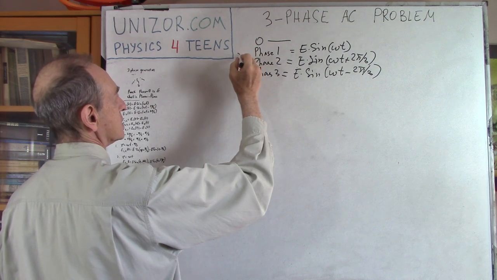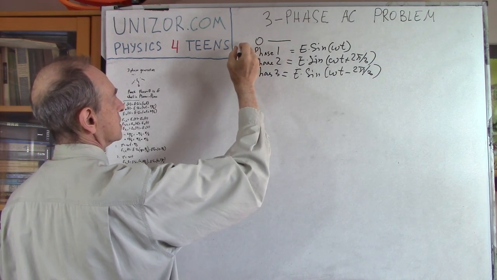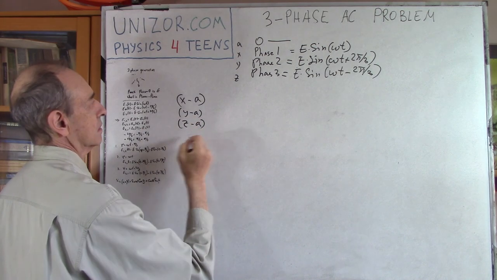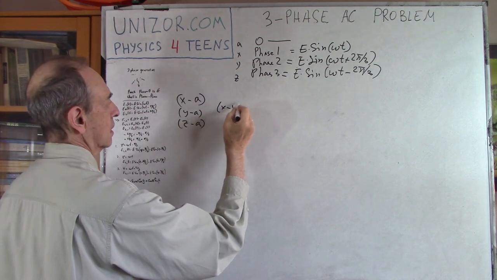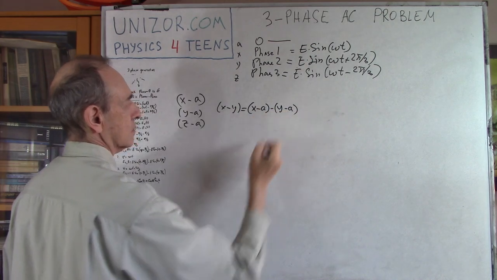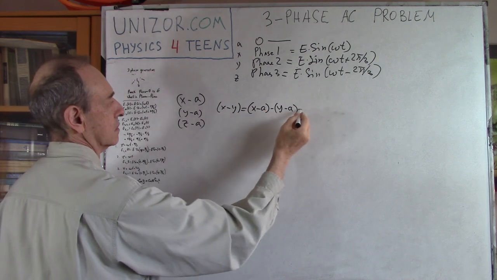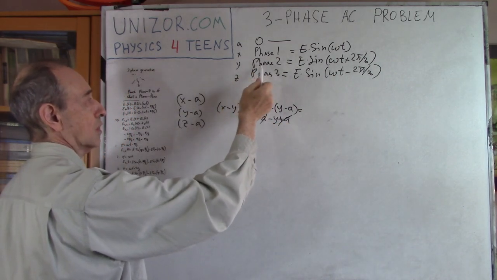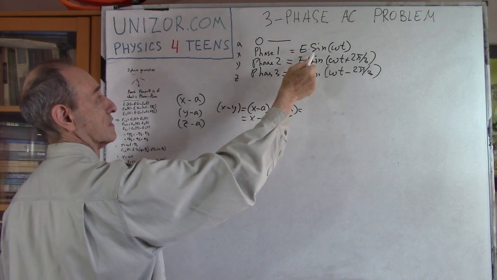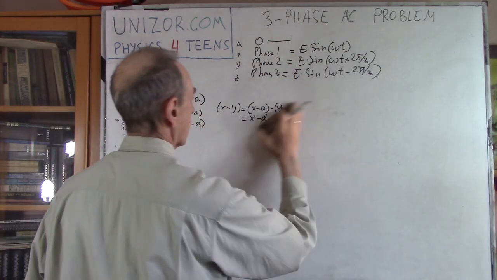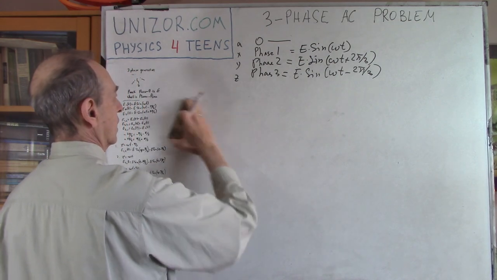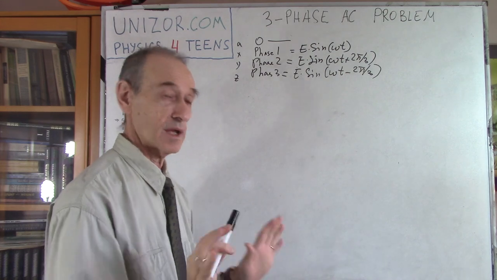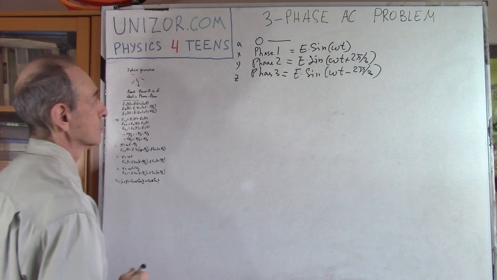If the three phases are x, y, z and the ground is a, you have x minus a, y minus a, and z minus a as differences relative to ground. If you need x minus y, this is (x minus a) minus (y minus a), so by subtracting one from another the 'a' cancels out. So to find the difference between two phases, we take the difference of their phase-to-zero voltages. Let's calculate x minus y — this is E₁₂ as a function of time. E is the peak voltage; the effective voltage is square root of 2 less than the peak. This is just simple trigonometry, which is why on this website I have a course called Math for Teens as a prerequisite.